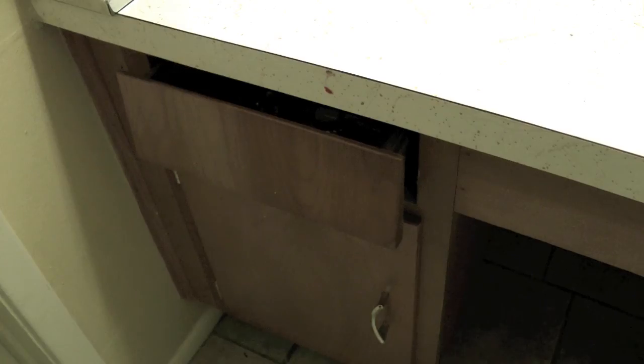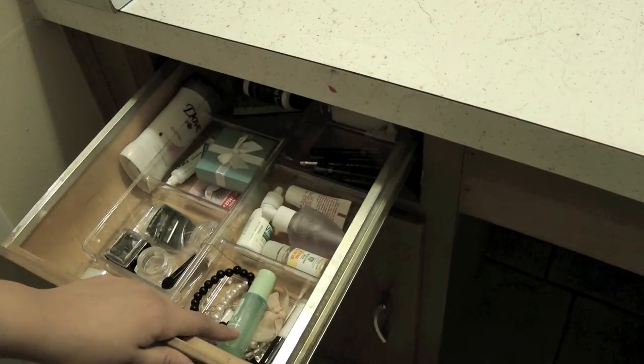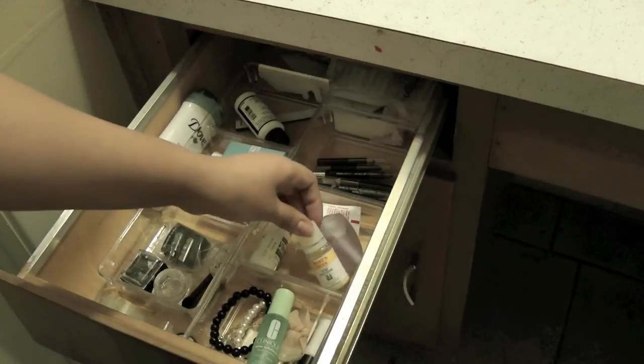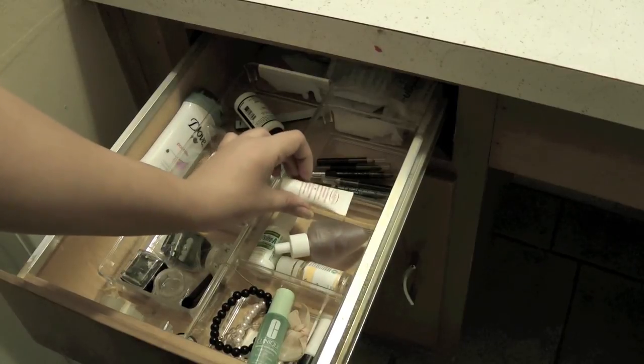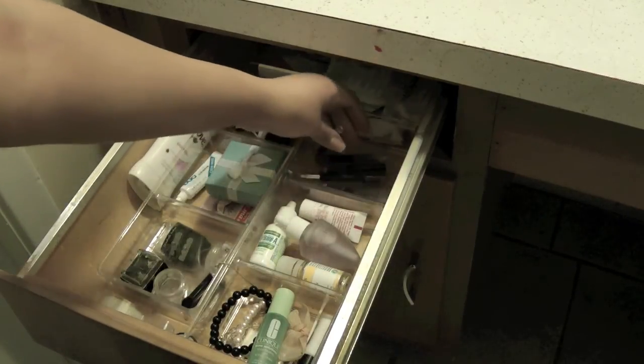I'm going to start off with this drawer. Nothing really too interesting in here. Jewelry tends to collect in here a lot. Also got a sample primer in here. Here I've got some Burt's Bees acne solution, some random eye drops, a little sample face scrubby, and an extra wallflower. And back here I've got little liners.